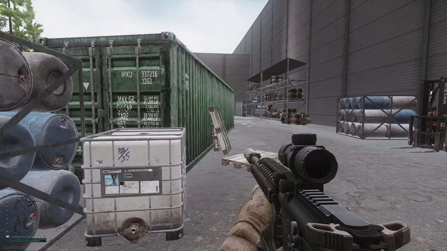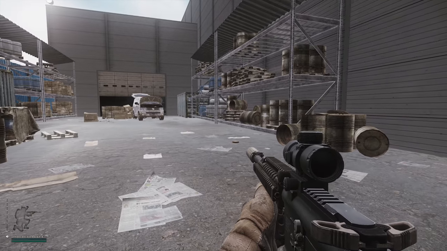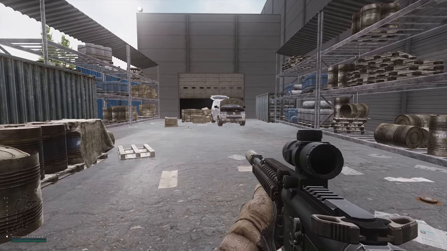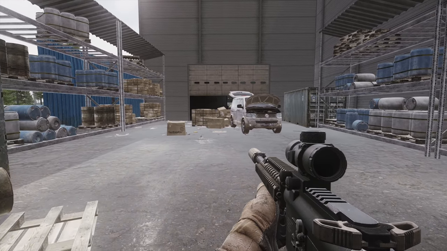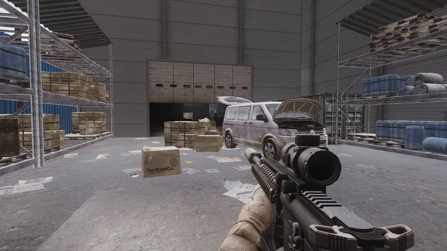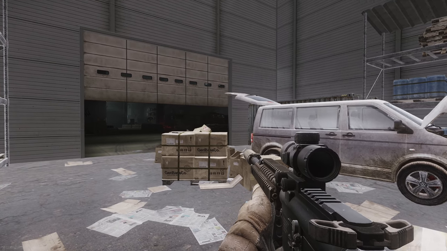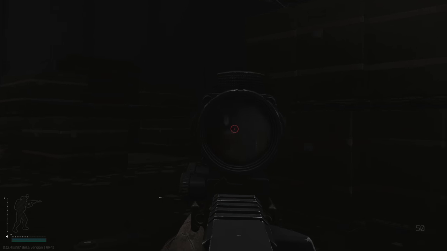So after getting out of that last raid a little bit too cocky, we headed back into Interchange where we did get our karma back. There's someone looting the duffel bag there. I know exactly where he is. So he's on the other side of the wall looting a duffel bag. He shouldn't be able to hear me if I slow walk. I mean, he might if he's really paying attention. There's a duffel bag up here that I'm pretty sure he's at. He heard me. So yeah, he was paying attention.